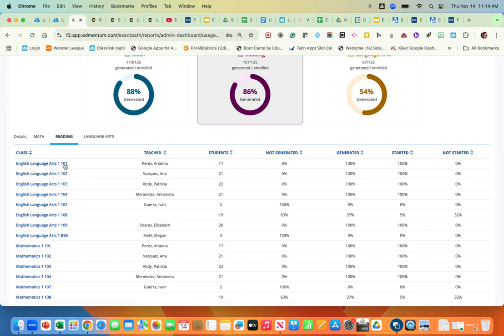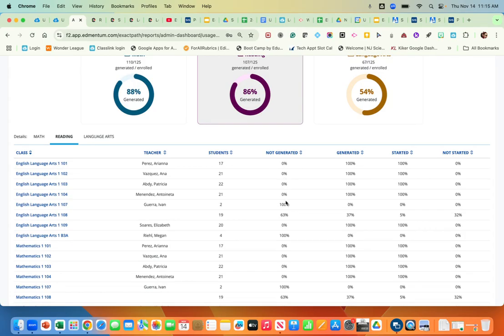I only need to look at one section here because it's the same students. For English Language Arts in this class, there are 17 students, and 0% of students have not had their learning path generated. That means all 17 students have completed their diagnostic test.